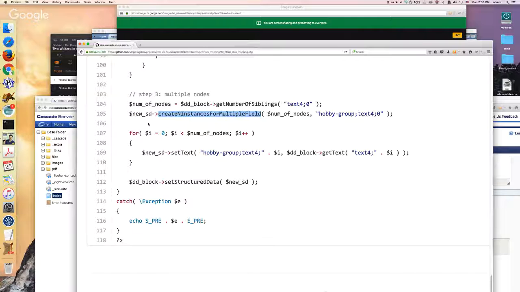I'm making things up, okay? So you have a group, that group can be repeated, and then within the group you have a text field, but that text field can be repeated within the group. So you might end up with something like this. When you open a slideshow block, there are two groups, well, two instances of the same group, meaning two slides. In the first group, you might have two instances of the text field. And then in the second group, you might have three. So first group, two instances of the text field. The second group, three.